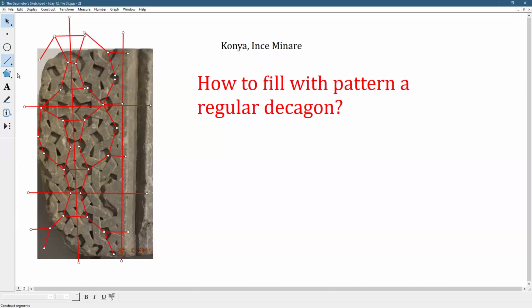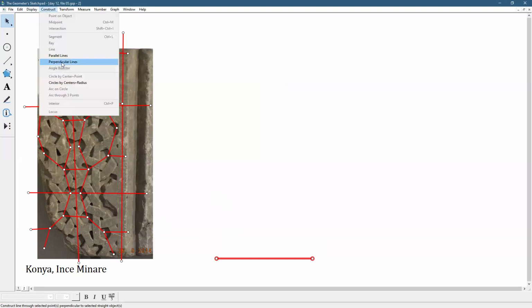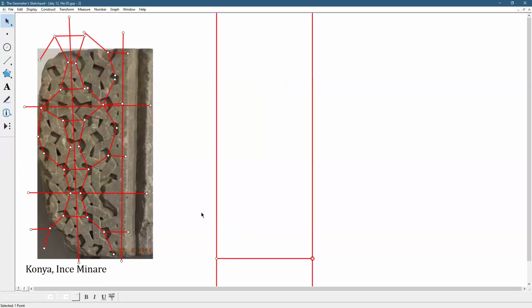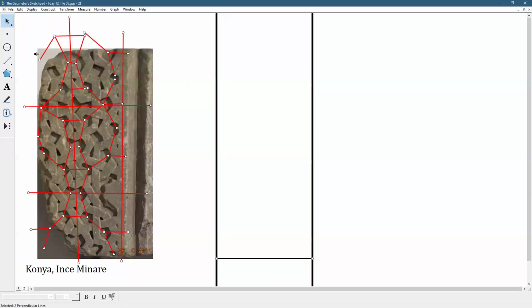So let's do it differently. I don't need this text because it is on the previous page, so on this page I can remove it. I can even put the information somewhere here: construct perpendicular lines, make these lines black, and the lines should be thin, and then start rotating.